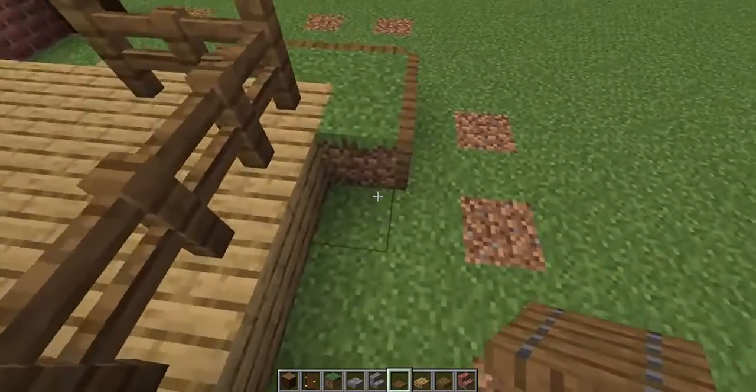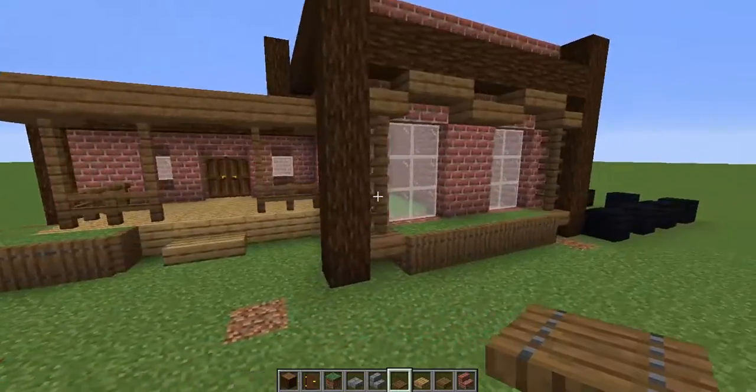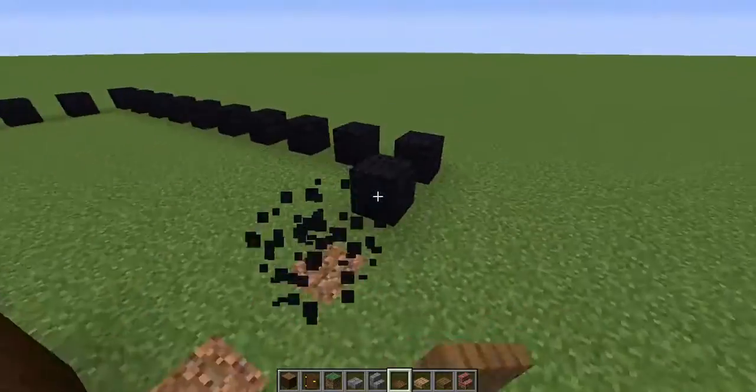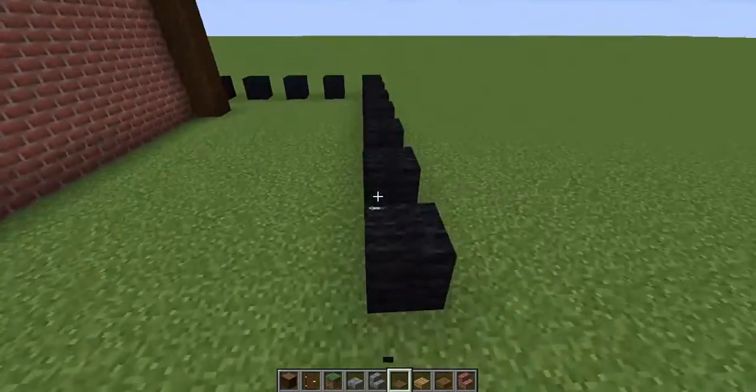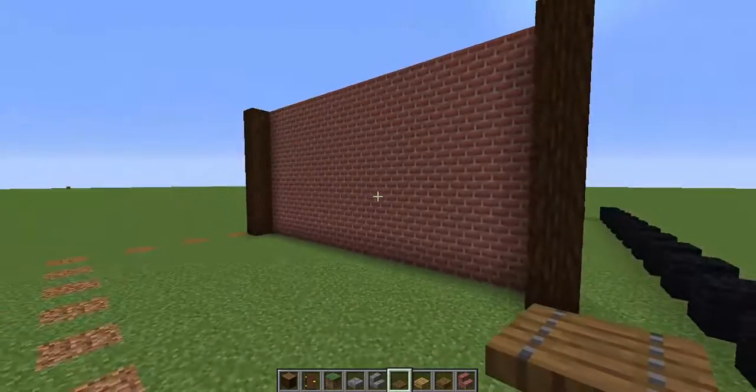All right, so now I'm gonna go around this side. This side is actually not as complicated as it looks, but it can be complicated if you don't know what you are trying to do. So we're gonna start out with the wall first. We will do the garden afterwards.